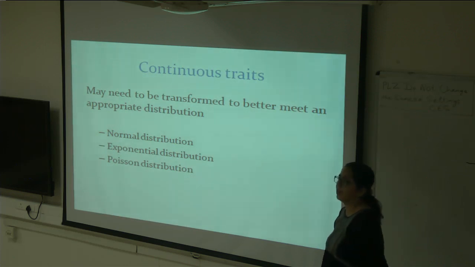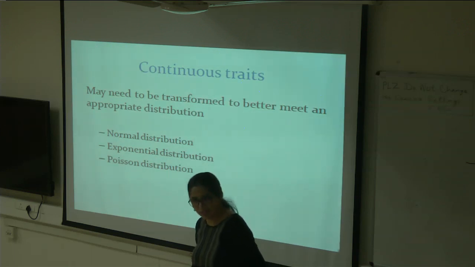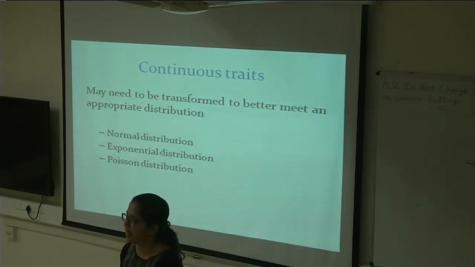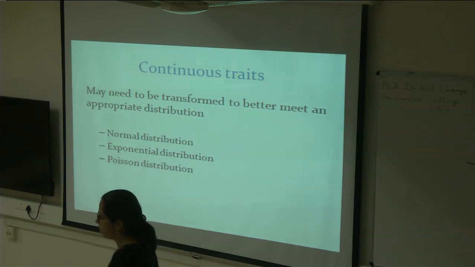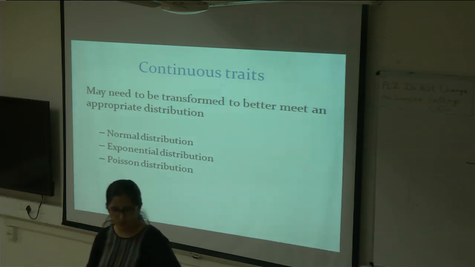How would you think about it if I have to transform my data? You mentioned that you have continuous data, which is snout to vent length, right? And now I want to compare that data across multiple species. Do I need to transform that data? Does it follow any of these distributions or not? Does it require any transformation, right? So if you have some traits which are evolving discretely, as a frequency, you can think about it. Will you use Poisson?